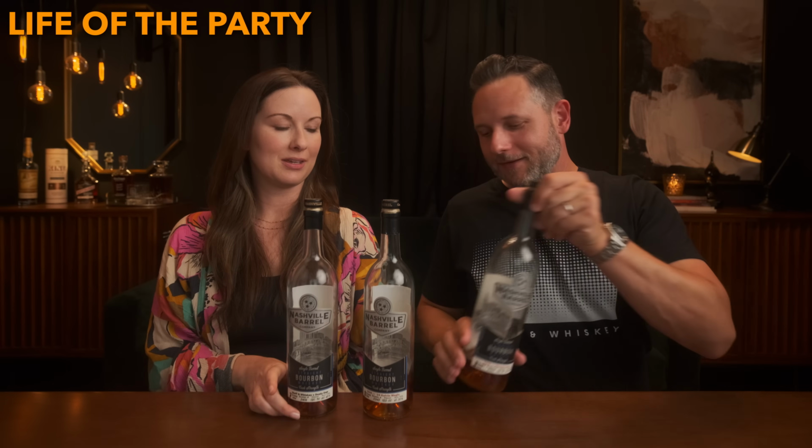Okay. This is easy for us. And these bottles are going to be a testament to this, by the way, the fact that they're almost empty. Nashville Barrel Company, any Nashville Barrel Company that you like. Now, these bottles right here, they're incredible. Anytime we take a Nashville Barrel Company bottle to a bottle share, they always get drank, and this is what happens.